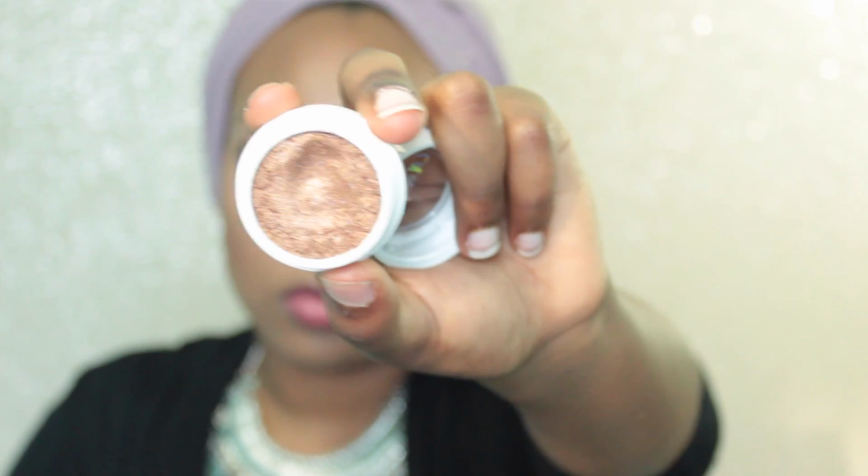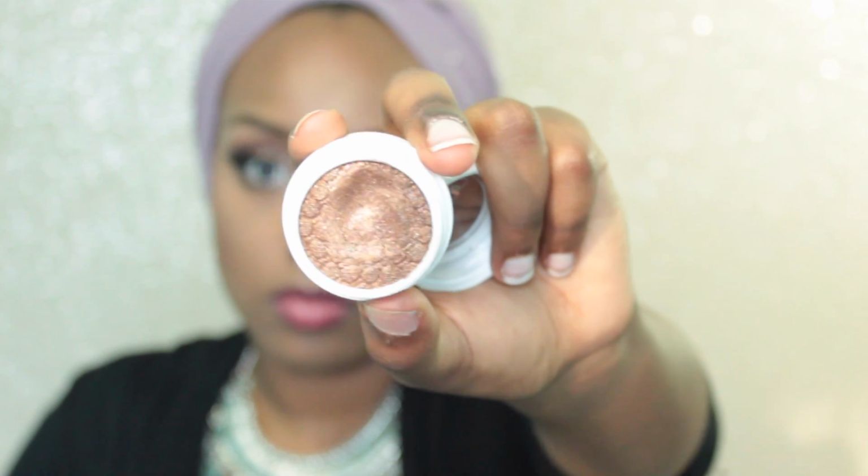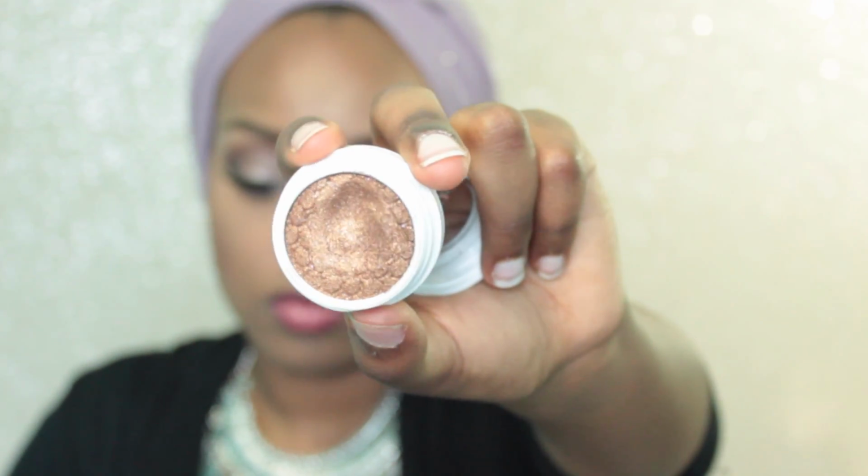So I have one ColourPop eyeshadow that I have been obsessed with lately. This one is in the shade On the Rocks, and it is their Super Shock eyeshadow in the metallic finish. And this color is absolutely gorgeous. I think the way that I would describe this color is a super shimmery, chocolatey bronze shade. It's just so unique, and I love wearing this all over my lid with just a deeper crease color, and that's it. And I have been super obsessed with this.